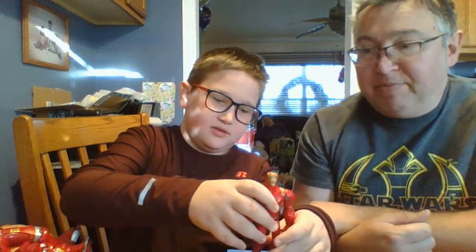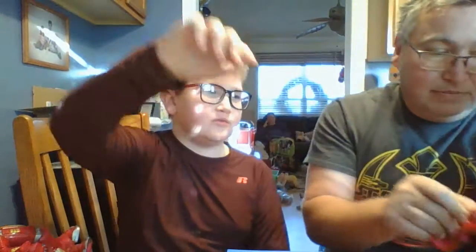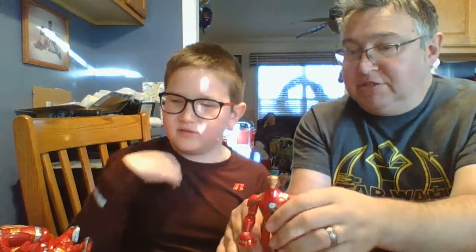No, Hulkbuster. Dad, you don't get him yet? I'll do Iron Man first. Oh, another Toy Box Iron Man. And I think this is the only Iron Man we have. We don't have one in the DC line yet, but this is the Toy Box version. Pretty cool. Yeah, we have to review him. We haven't done him. Go ahead, I'll let you do that one.